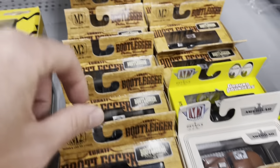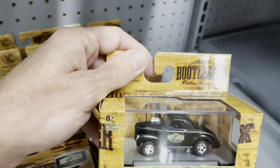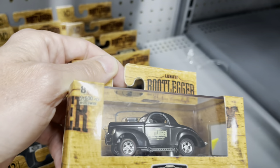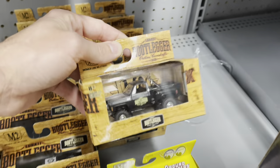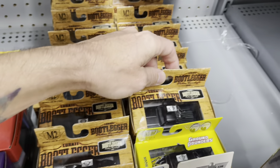Nobody wants a bootlegger car. I don't know why. Lily's Cube Gasa — there it is. The pink one is better. Look, it even has a different scoop on the hood. The other one had a different one, I think. Even the Krantz, dude. These are like the first to go, right? The square body style Chevy trucks.